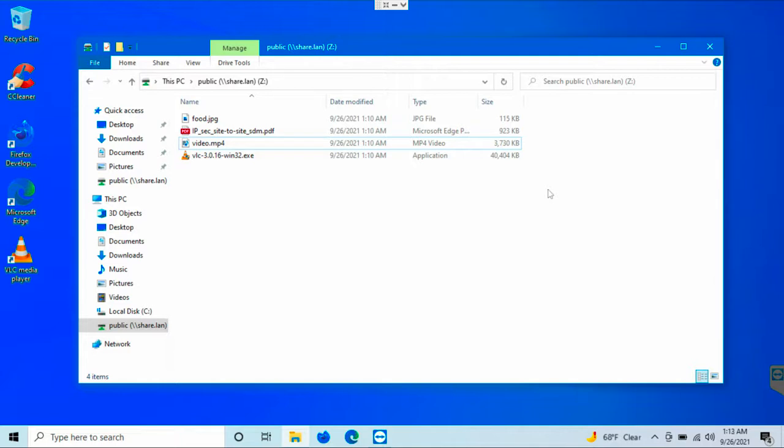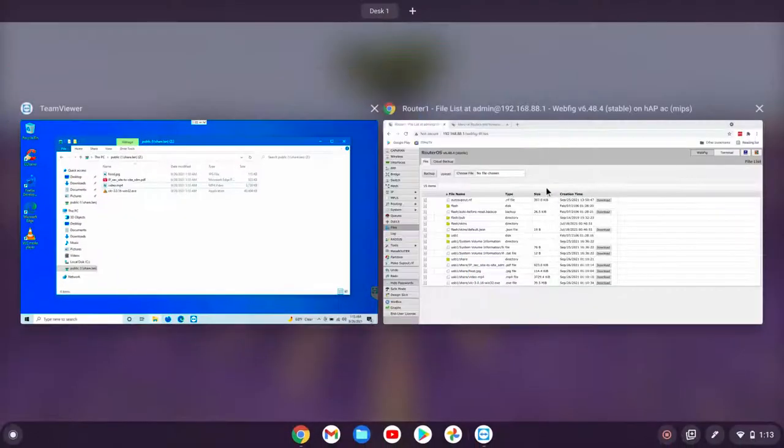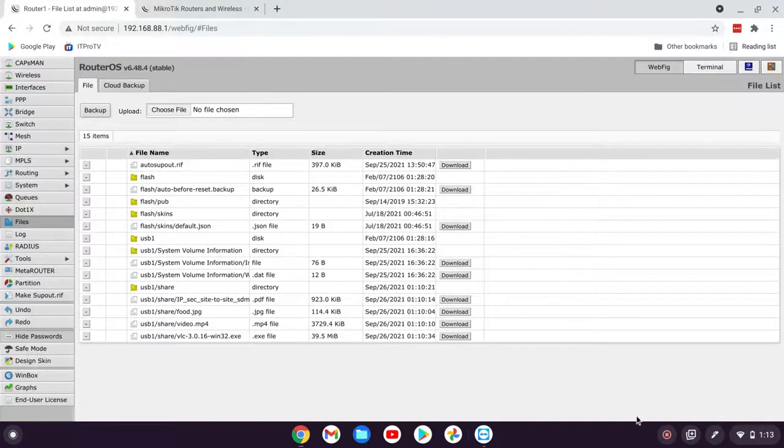So that's how you set up a shared drive on your Mikrotik. One thing to note is that when I was transferring files, I did see the CPU usage go up, and earlier I tested moving a larger ISO file, and on this particular model it actually caused it to reboot. So something to think about. It's not exactly like a high performance shared drive, but it's definitely a decent shared drive for home use.